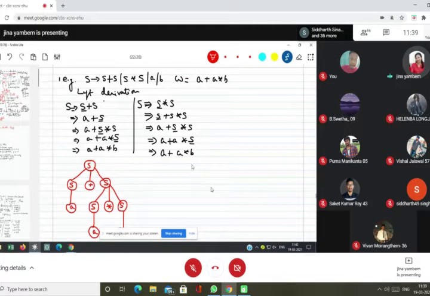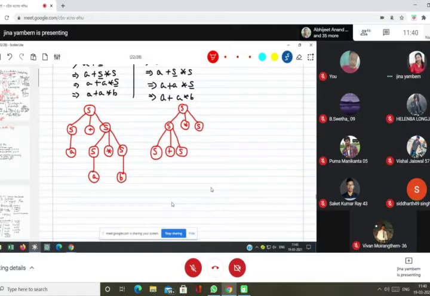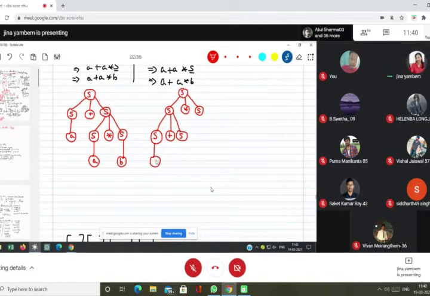And for this one, S is replaced by S asterisk S, and then this S is replaced by S plus S, and then this S is replaced by a, this is replaced by a, and this is replaced by b.